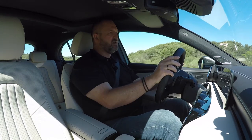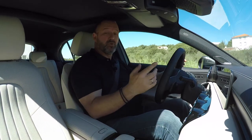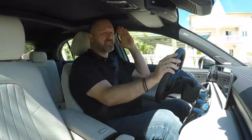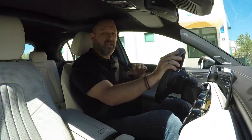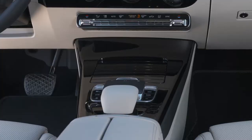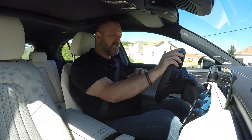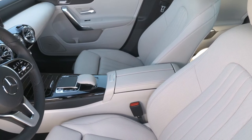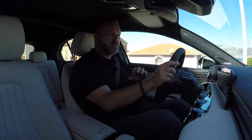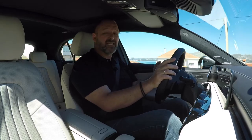Regarding space, I sit very comfortably in the front seat. There's not a huge amount of headroom but more than enough, and this car has a sunroof — a pillar positioned beside my head actually gives extra space not found in every car. So this works even for tall persons when you opt for the sunroof. The materials are typical premium Mercedes quality. The seats are comfortable and I love the adjustable headrest, though I'd appreciate a bit more side support. Colleagues with sports seats say those offer more support but are less comfortable.